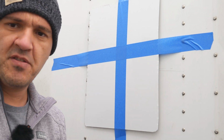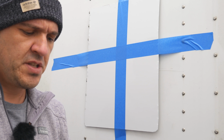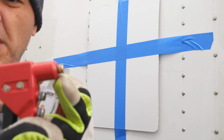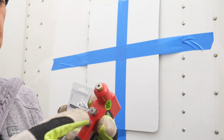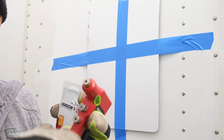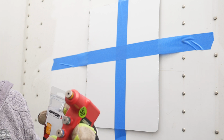Now the rivets I have been using before are 3/16 of an inch wide right here, and I already have the attachment for that size right here on it. It's the orange one, but you can use different sizes. But for this kind of job, I think 3/16 of an inch is enough.